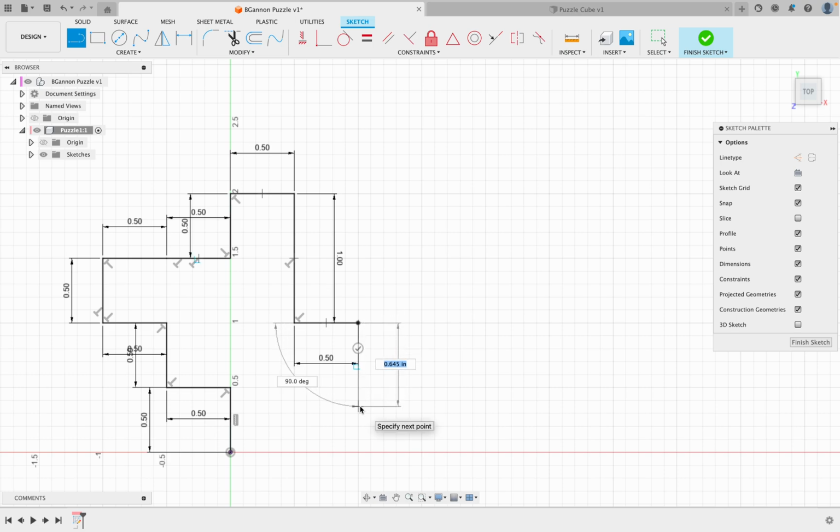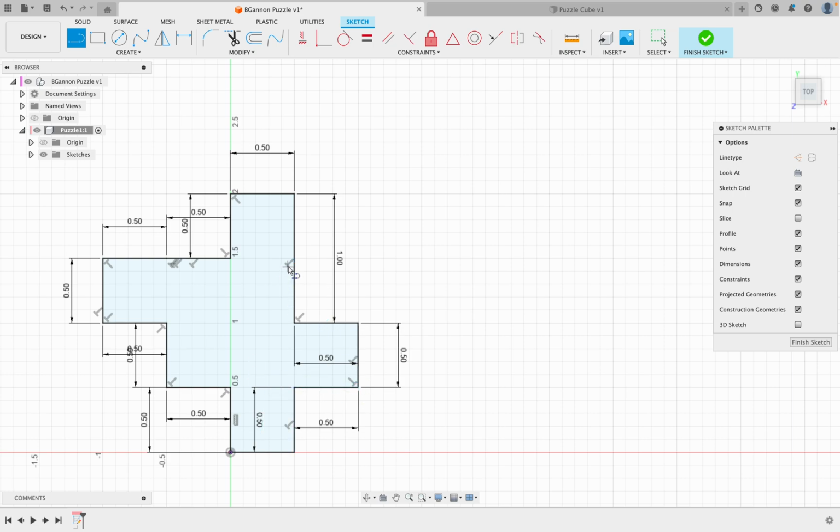And down 0.5, like so. And over, almost done here, 0.5, down. And I can drag it past that origin, 0.5, click, and click to close it up. Now, once you get a blue shape, this means that your object is joined. Okay, your object is ready, it's fully constrained.